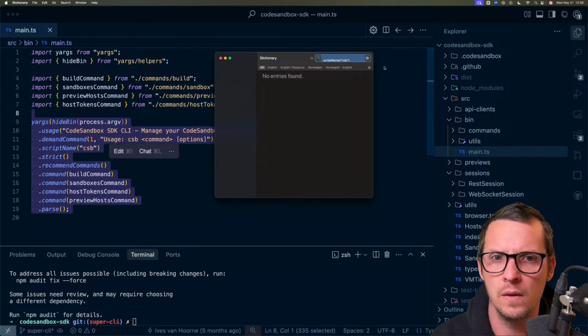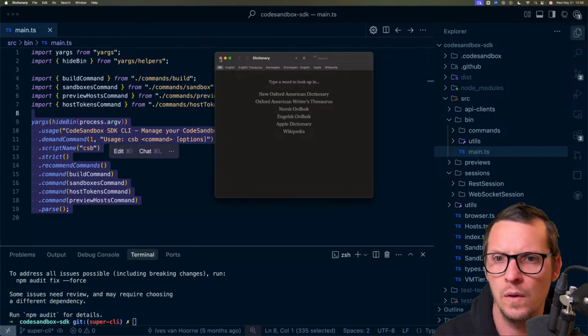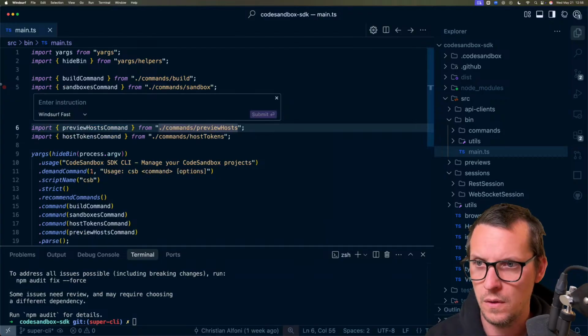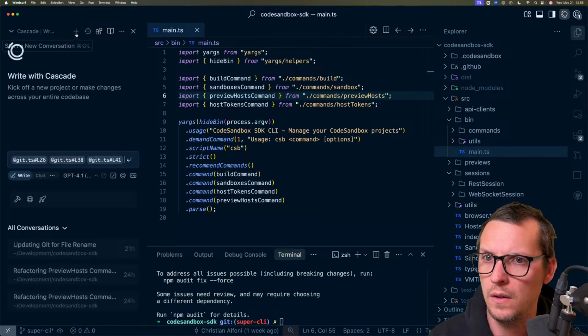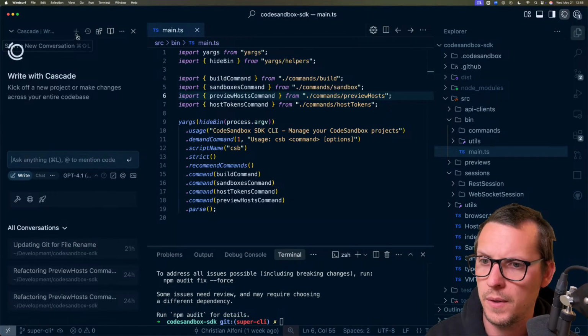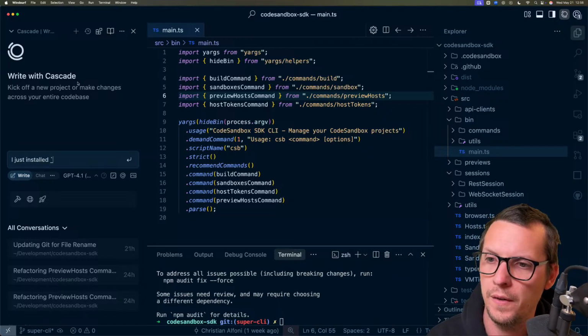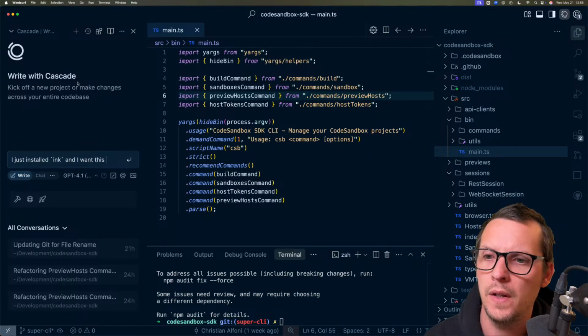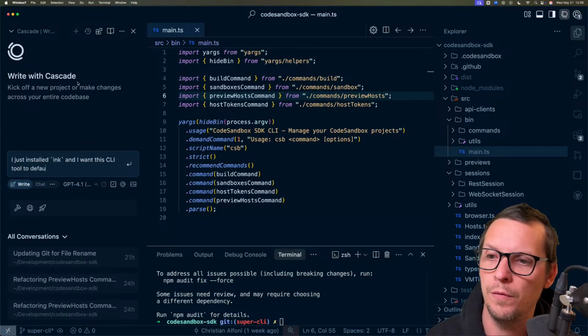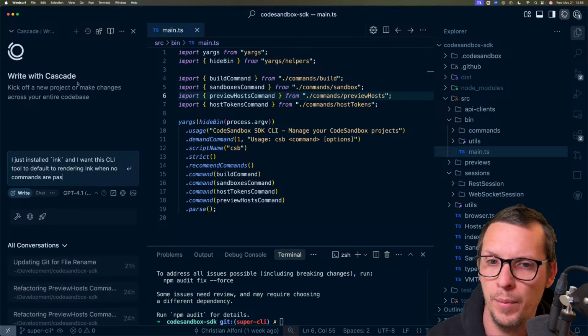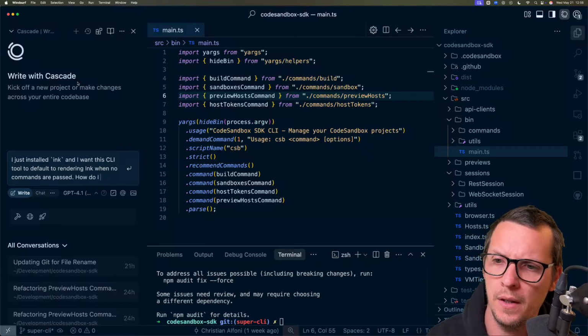Let's see. Oh, what the hell? I just installed Ink, and I want this CLI tool to default to rendering Ink when no commands are passed. How do I achieve that?